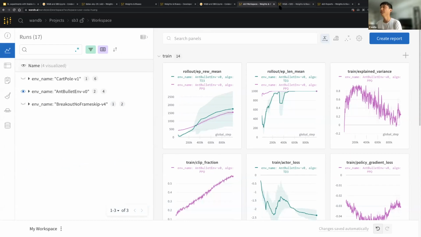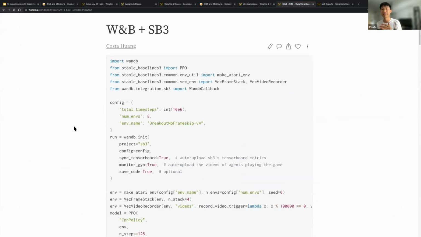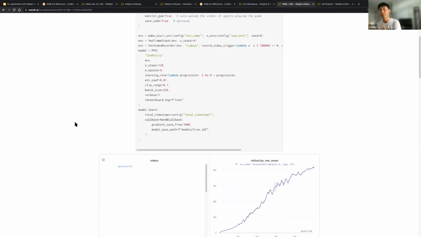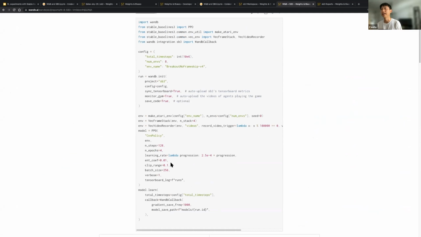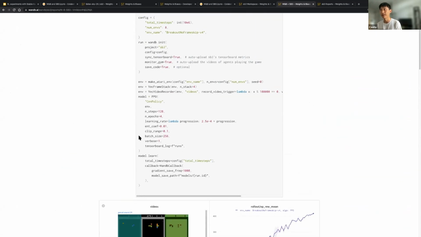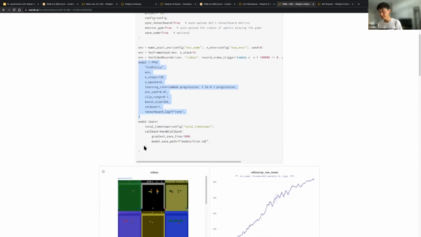And then you can find the source code for doing this. Eventually I'll put this code into the Stable-Baselines documentation, or in the Weights and Biases documentation. But it's really just simple code, right? I have this code to produce these Atari experiments, where I basically import PPO, set up the hyperparameters specific to the Atari environments, and then call model.learn using the WandB callback.